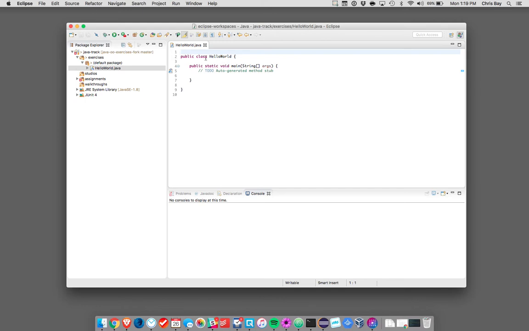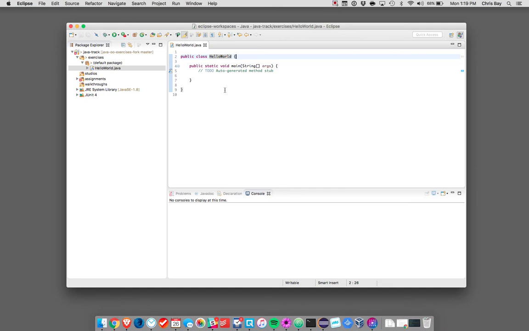So notice up here I have my class declaration. I have public class Hello World. Public says that this class can be used by anybody. We'll learn some different access modifiers, as they're called, later on. But most of the code we write is going to be within public classes. Class just says I'm about to create a class, and then Hello World is the name of that class. That class definition goes between 2 curly braces. So notice I have a curly brace here to start my class definition, and a curly brace down on line 9 to end it. Within each class, we will have a collection of methods and properties.